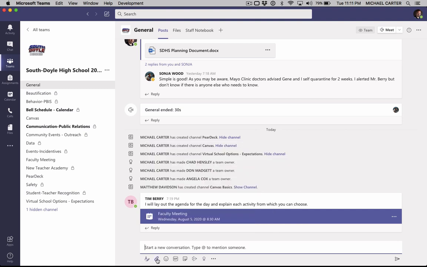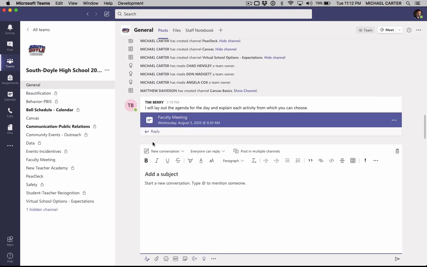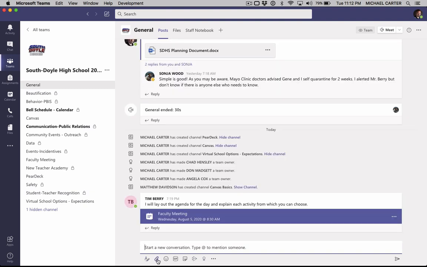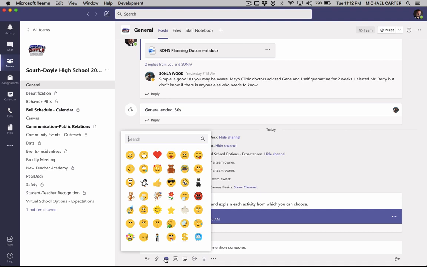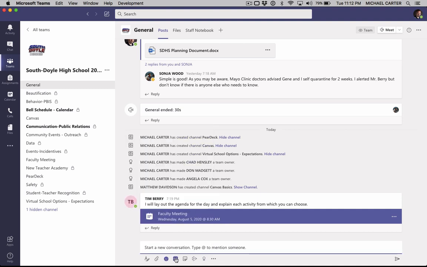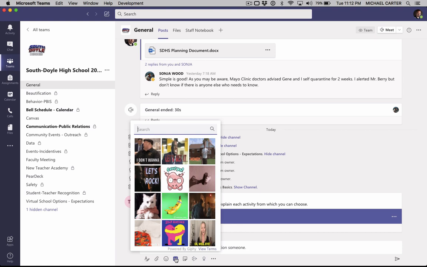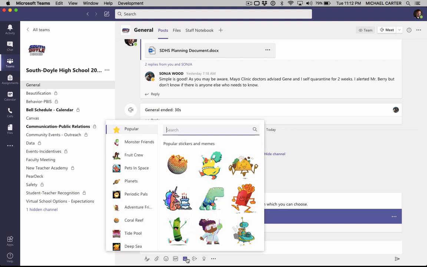Down below, I can do some special things within my chat. So I could add some formatting, some bold, italic, underline if you want that. I can add a file right here. I can share a file with everybody even though we're not in a meeting. I can add my emojis, super important. Can't have a conversation without the emojis. Even more important, you got to have your GIFs, or wherever you lean on how that's supposed to be pronounced. You also have your stickers. Absolutely important to have stickers.